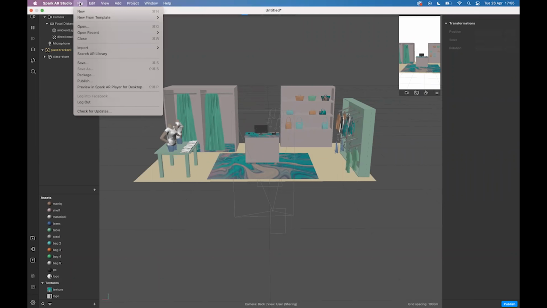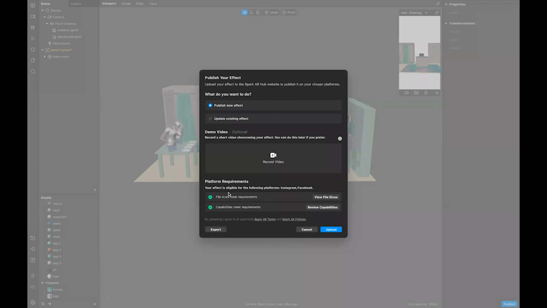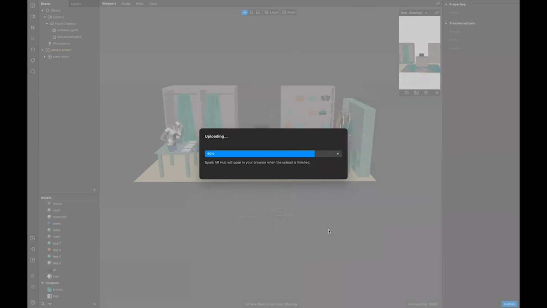Now again, you'll go into File, Save. And then if you want to export it and upload it as a filter, it meets all the requirements, Instagram's happy, you go to upload.